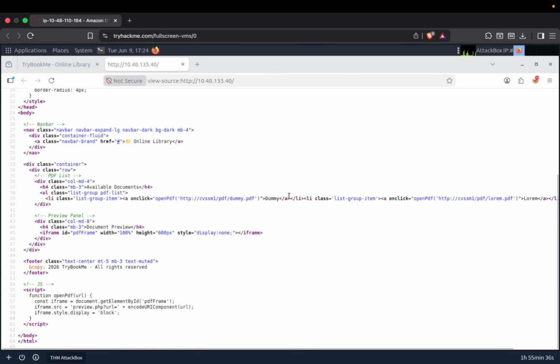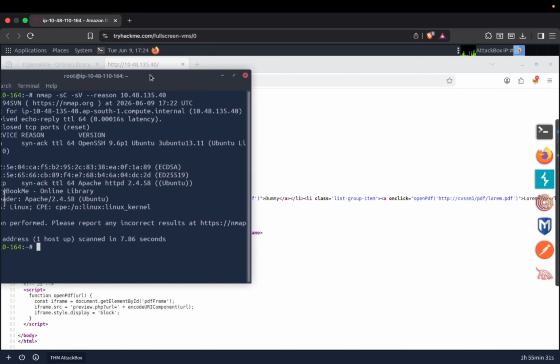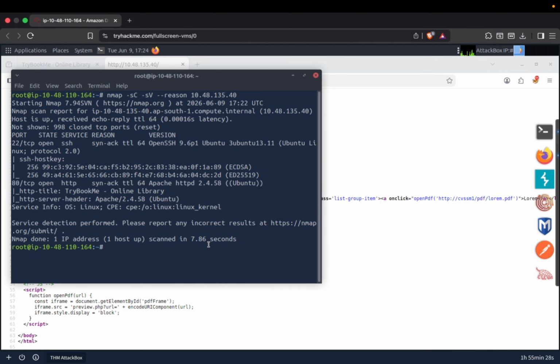Let's take a look. Okay, so first thing, let's run a directory enumeration using Gobuster, and then we will continue to look at the website for other things. Let's run in directory mode, with the URL 10.10.135.40 port 80, and for the wordlist I will use the dirbuster wordlist.